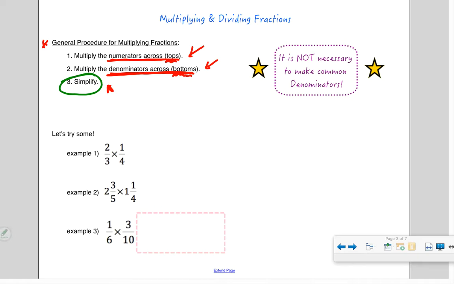Let me show you 2 examples here. If you want to pause and write down those steps, that's fine. These first 2 examples, you can just watch and follow along. I'm going to have you try this one down here. My first example is 2/3 times 1/4. All I have to do here is ask, what's on top? I'll write that in red. What's on top is 2 times 1. Just multiply these across. And on the bottom, 3 times 4. You're just multiplying. 2 out of 12.